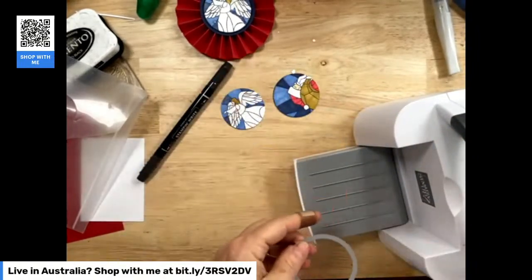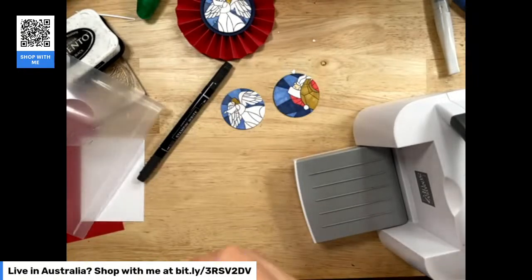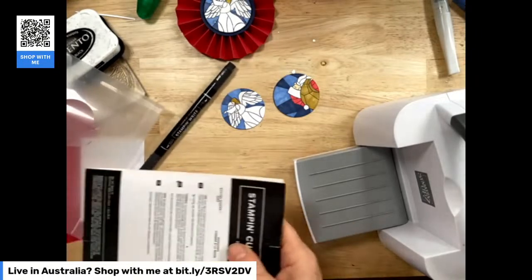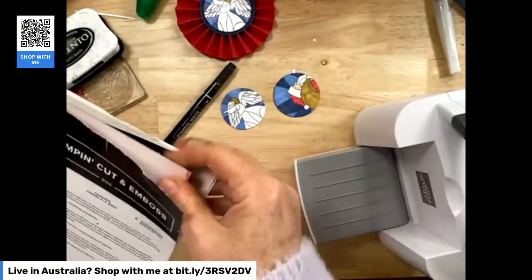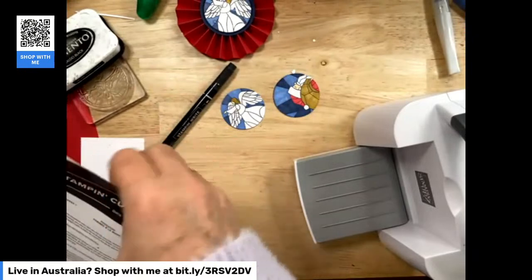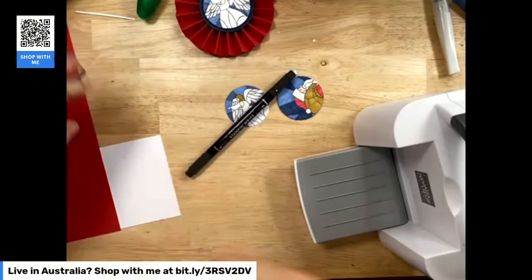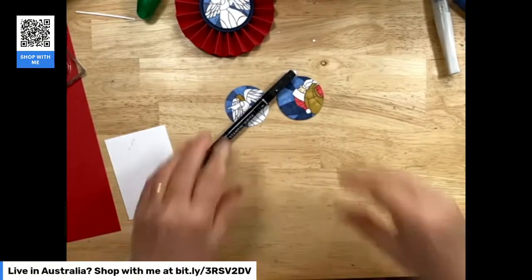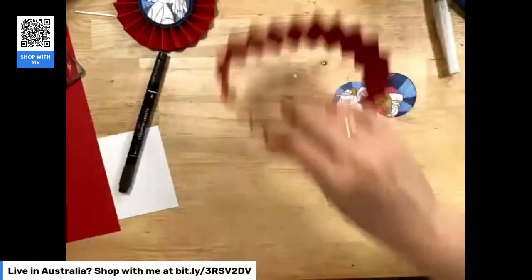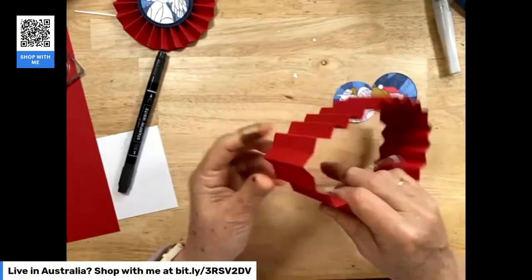So you can choose. You can just use the punch and maybe lose a wee bit, or you can use a die like that and get a bit more of that circle. Okay, so hopefully our little rosette is all dry now, so we can be a little bit rough with it, because that's what we need to do. I'm going to have to put it into position, just moving my embossing machine out of the way. We've got our two little decorations there. Let's bring back our rosette. Yep, so that's nice and dry. That's in there nice and firm.